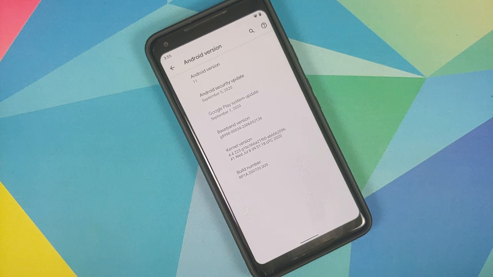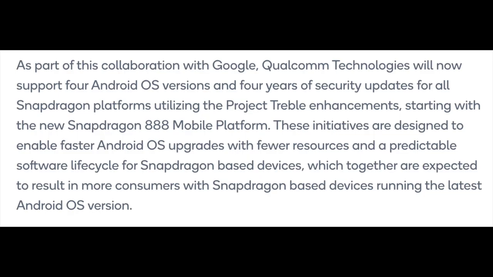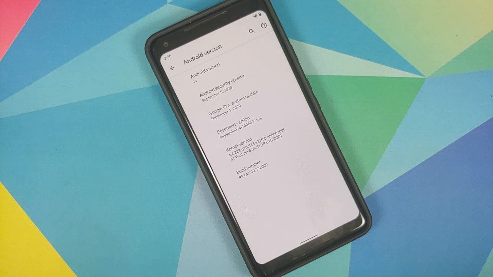The vendor is going to support 4 Android versions and you will get 4 years of security updates. So it is actually supporting 4 Android versions, which includes the current version on which the device launched. So if you have a look at the Pixel 2 and Pixel 2 XL, those devices launched with Android 8 Oreo, and they were updated to Android 9, Android 10 and Android 11. So you got 3 Android OS updates from Google, but it was actually like 4 Android versions which ran on that device.